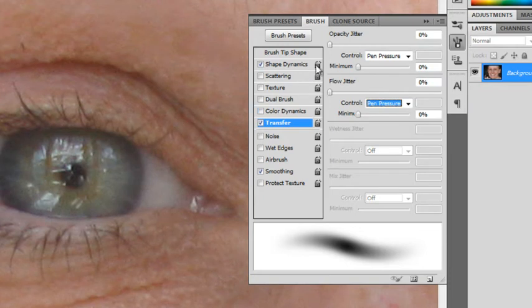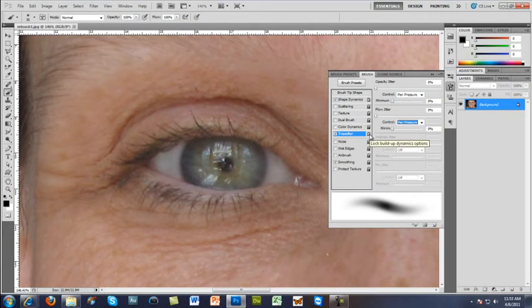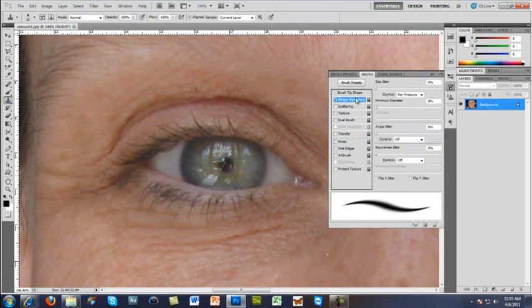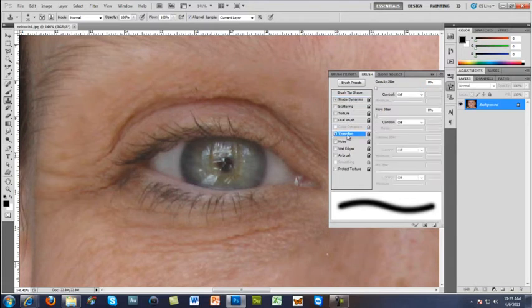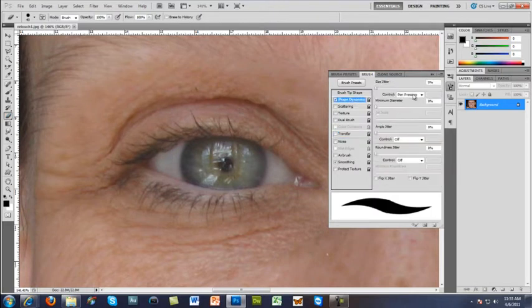Like, as a matter of fact, while we're in here, let's lock these so that they can't be changed. And like my clone stamp tool, I want the same thing here. So shape dynamics, I'm going to set all that off. Transfer, pen pressure, okay, for flow and opacity. Not only for the clone tool, but my eraser.